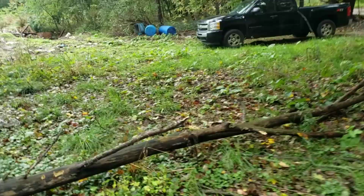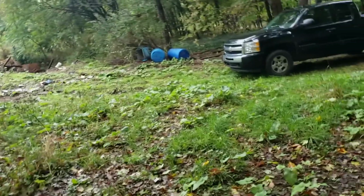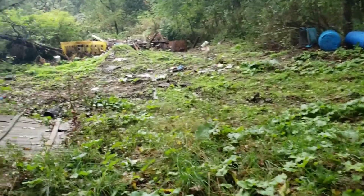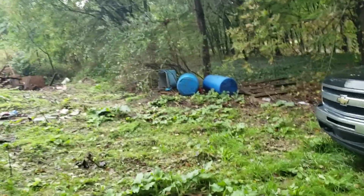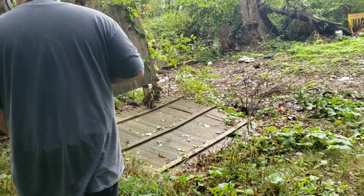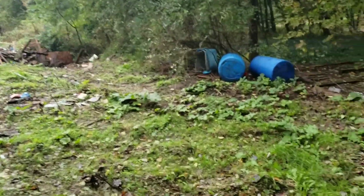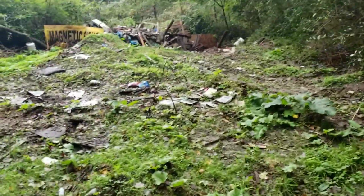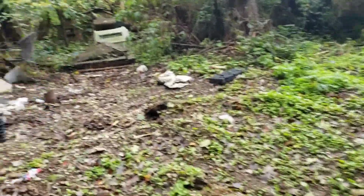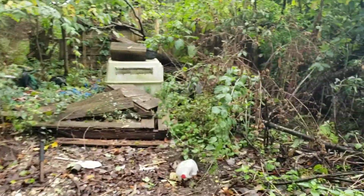I want to know the history of this house. And who lived here? What exactly was everything? Because this thing sure does look like it's been around a long time. Well, it was built in 1870 or 80. Really? Yeah, it's old. Oh wow, that is so cool. This stuff is so fascinating to me. Well, you think it's a pile of shit. It probably is. But I think it's a neat pile of shit, but it's definitely a pile of shit.